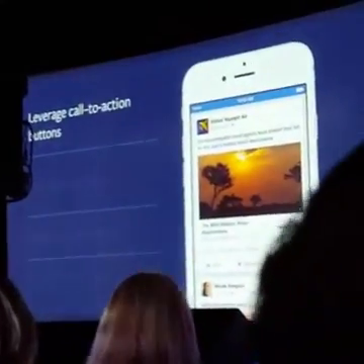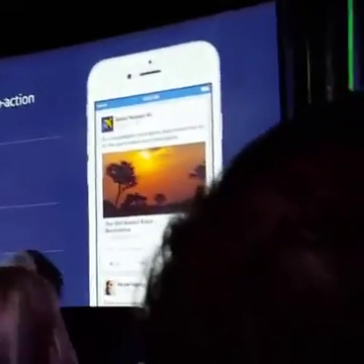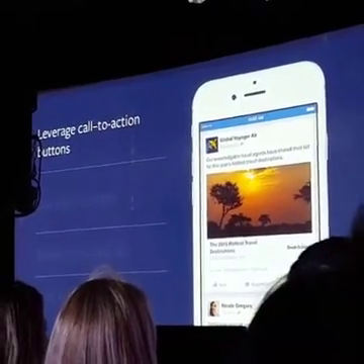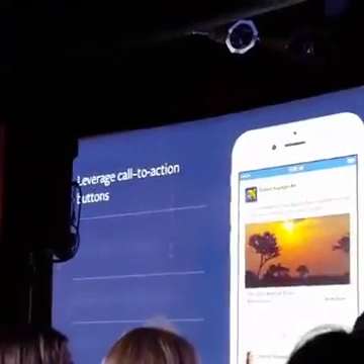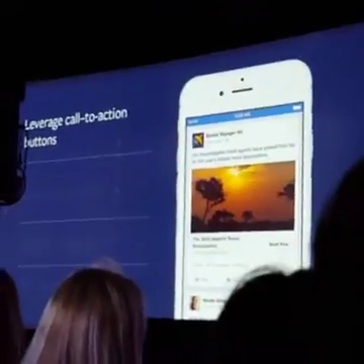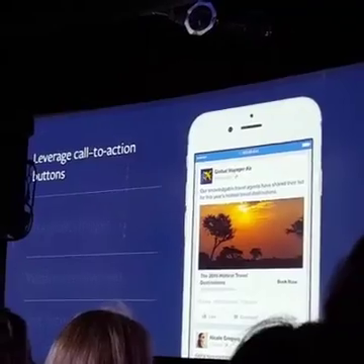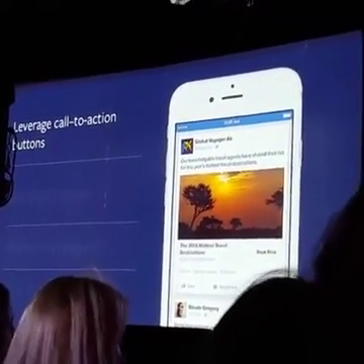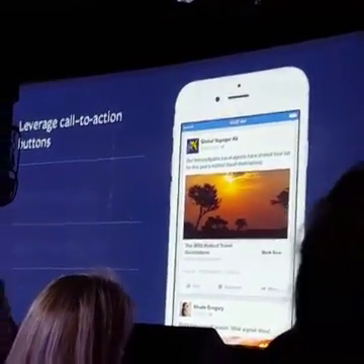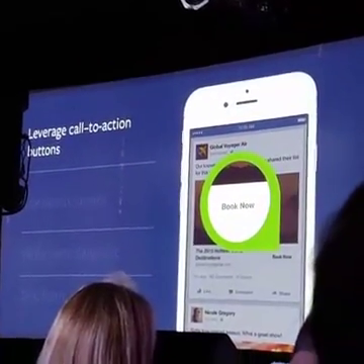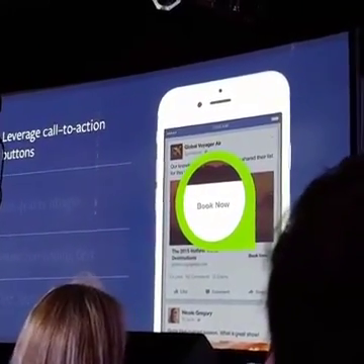So let's say you have this ad here, and they say, we have the top 2015 hottest travel destinations with this beautiful image. When I first see this ad, I'm not quite sure how to interact with it. Should I access this company to learn more? Do I need to research on my own and book on my own? What a call to action button gives you the ability to do is directly tell your customers, this is how I want you to interact with me. So by having the option of clicking book now, everyone looking at your ad knows what you have to offer.